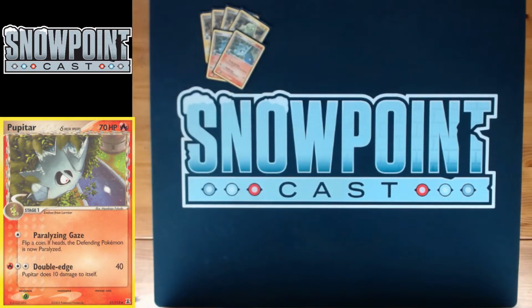And then on the Pupitar, 70 HP. This is actually a really good card. So Delta species as well. Paralyzing Gaze for 1 colorless. Flip a coin, if heads the defending Pokemon is now paralyzed. So just being able to have paralyze on both your Stage 1 and your Stage 2 evolution is really nice. It lets you stall it out if you need to.